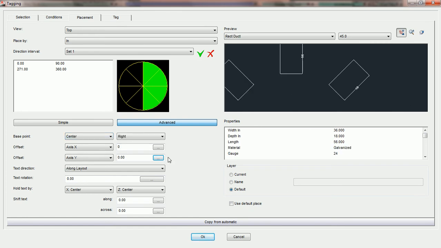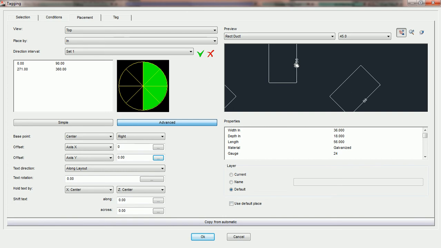Once you've chosen the proper base point parameters for placing the tag in the place you'd like, we now must choose how far from that base point we would like to offset this tag and how we'd like that tag to be angled once it's placed on the drawing. Currently you can see that we've got the base point parameter center right selected, and therefore we've got these length tags in this particular tutorial on the center right portion of these pieces of rectangular duct.